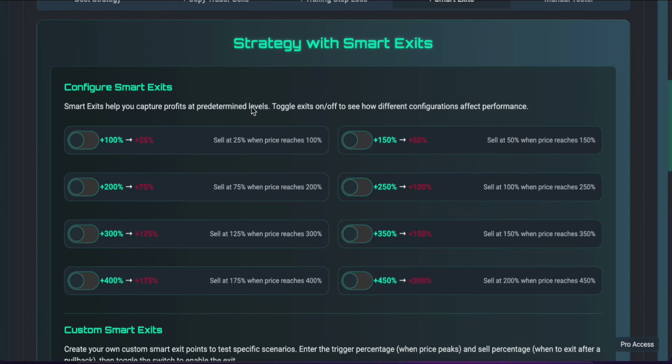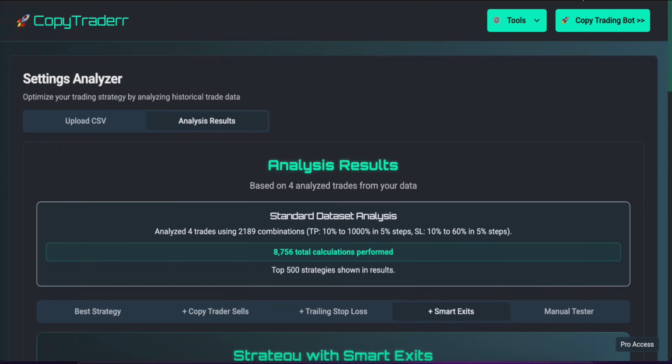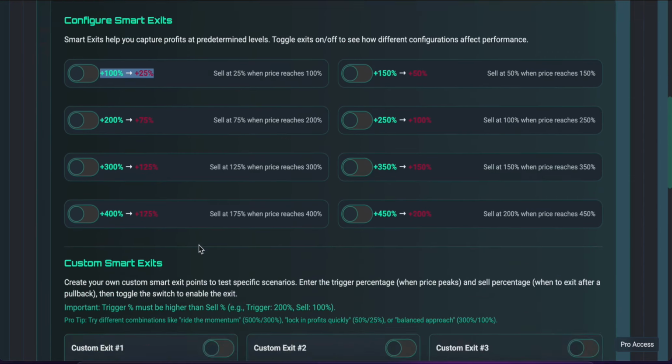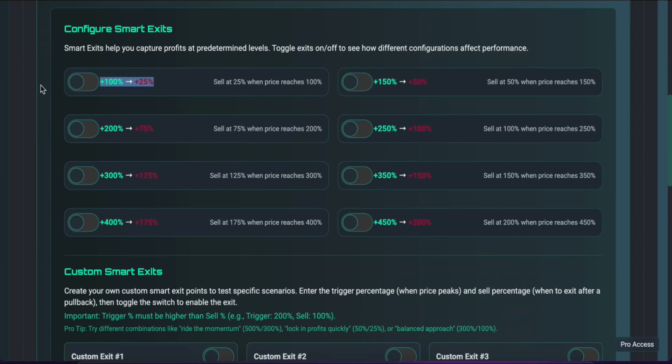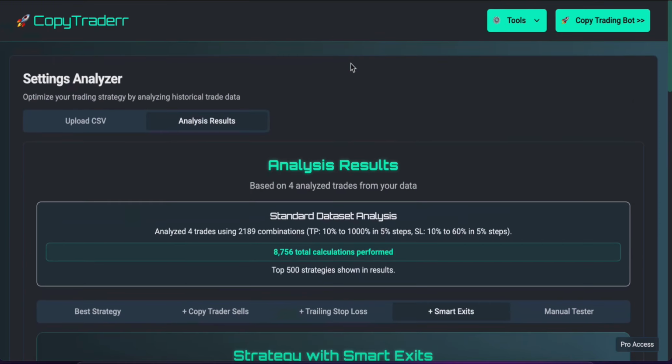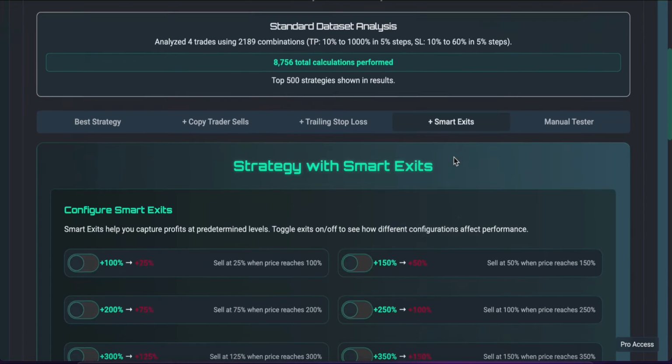And how you would do that is just on your Odin bot, when you are looking at your live holdings, if you see a coin is above 100% and your smart exit indicated that, if you go above 100%, you're pretty safe to sell on the way down at 25% without messing up your gains, then you could just, while that coin is above 100% in Odinbot, and it's a live holding, manually put a sell position on at plus 25%. And you do that by either editing the stop loss you have originally or adding a stop loss if you didn't have one. And you add a positive stop loss. So if you have a stop loss of plus 25, it's going to sell when it comes back onto plus 25, which is really cool.